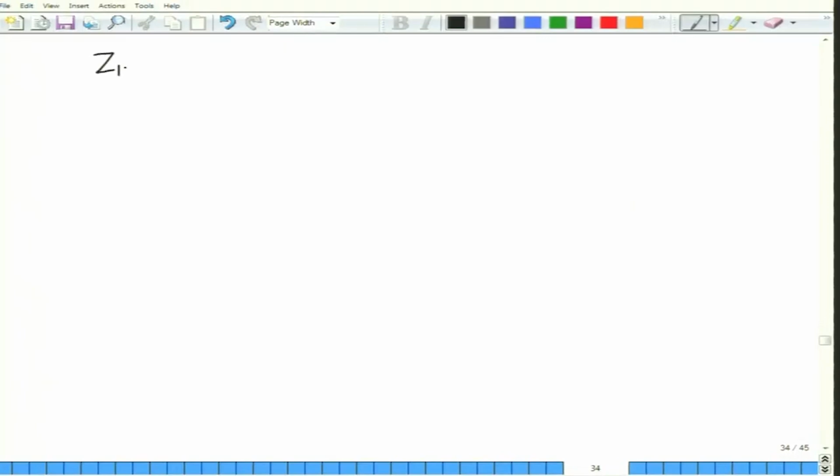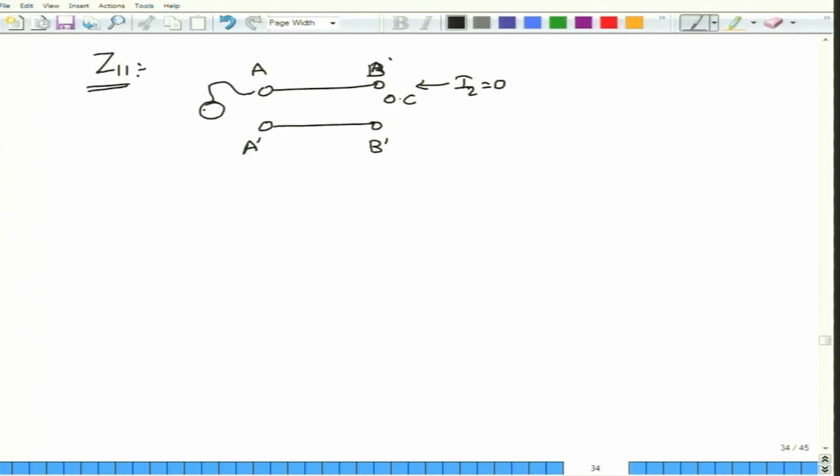I will first consider Z11. This is fairly easy to find, right? How do I find Z11? Well, you consider the transmission line here, which has some plane AA' and BB', and then you have to open circuit this particular port, that is, the BB' plane will be open circuited so that no current I2 flows through this one. However, here you have to connect a certain voltage source, which again will be a sinusoidal voltage source, so that you can drive some current I1 into the terminals at the A' plane. Okay, so you drive certain current I1 and you have a certain voltage V here, and what you are trying to find out is the ratio of this V or V1 to the current I1.